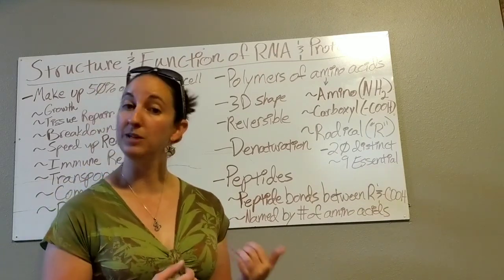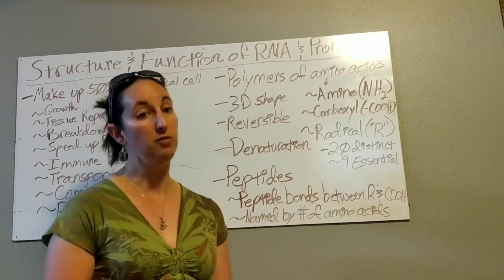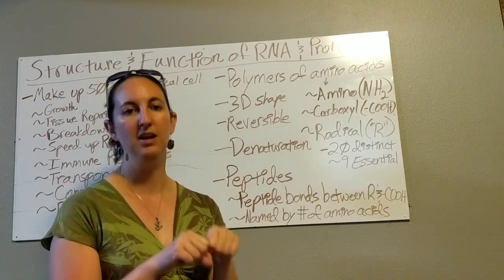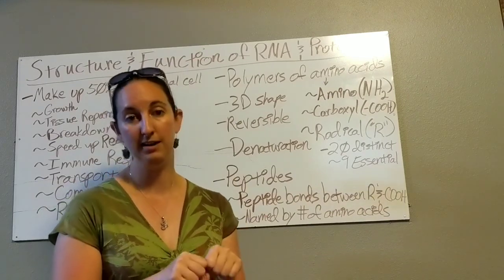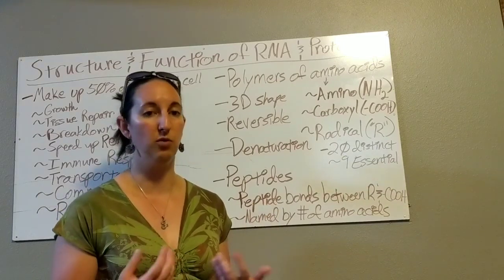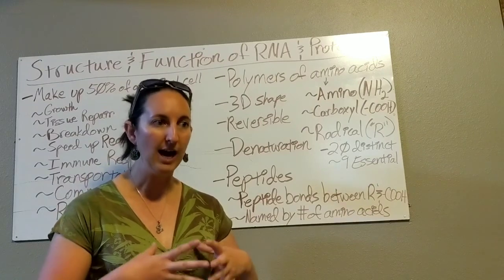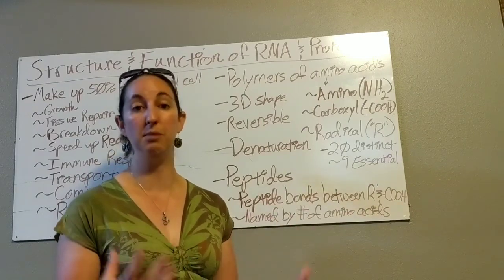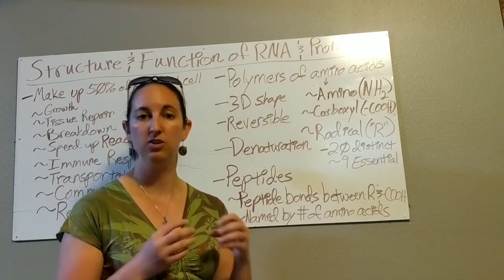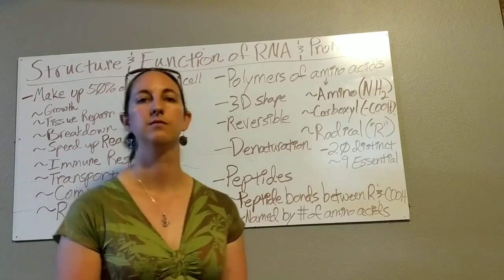And these peptides are going to be named for the number of amino acids that are involved in that whole process. So if you just have 1, 2 amino acids together in this little peptide bond, now we've created a dipeptide. If you've got 3, a tripeptide. As you start adding more and more, you're going to get what are called oligopeptides. And eventually, when you have a lot, we'll call it a polypeptide. And when you have 50 or more of these amino acids strung together, that's going to be what we call a protein.